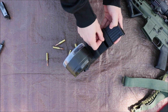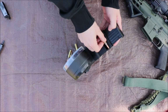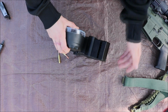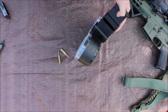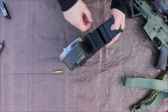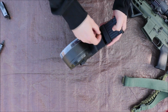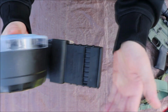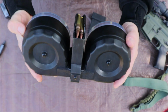So, going this way. 1, 2, 3, 4, 5. And you're just going to... Good to go. Now we'll do that one more time. They are in there. Let me grab a couple more. I'm going to do 10 altogether. So we're going to do that one more time. So 1, 2, 3, 4, 5. So that way you can see on the camera that they are situated in there. Then you're good to go. Now we're going to take that off and boom, there you go. You have them literally sitting on the top of the mag.